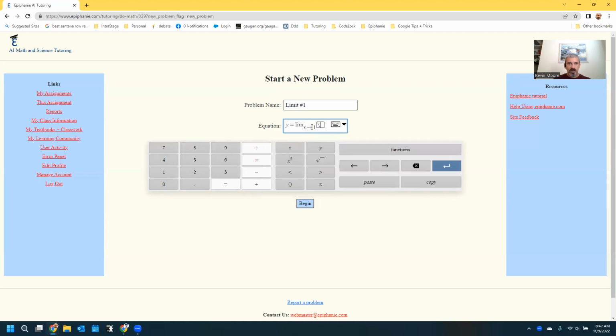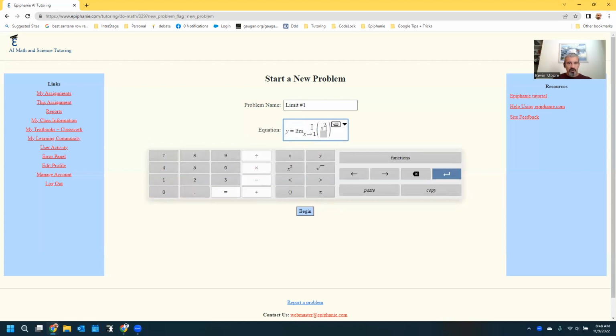If I put it right here, it would pop out of the subscript, which is something we did for ease of use, but it doesn't make this particularly easy. It makes it easy for a lot of other situations, but not for this one. So we have limit as x approaches 1, and make sure you use parentheses here. I'm going to add a fraction, x squared minus 1 over x minus 1.